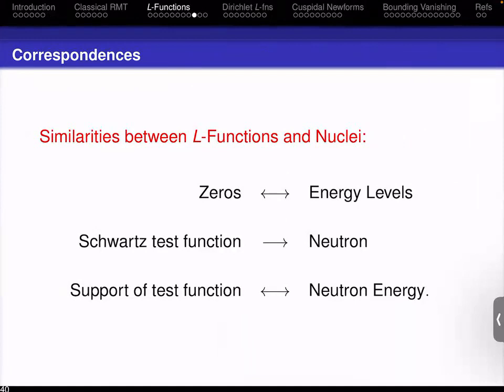We would love to shoot a Schwarz test function of arbitrary support. In fact, we'd like to take an approximation to the delta spike, because then that would tell us what's going on at the central point. We can't do that. It results in having to calculate sums over all primes. And so we can only calculate the sums over primes in restricted intervals. Because of that, we are limited in terms of which calculations we can do, which means we're limited in terms of the information we can get.